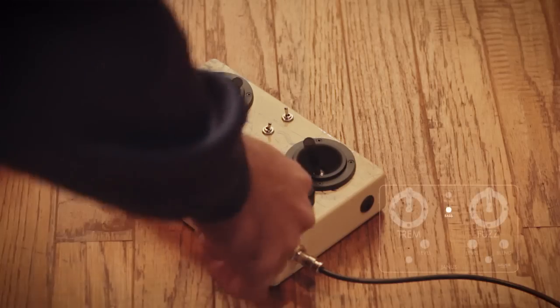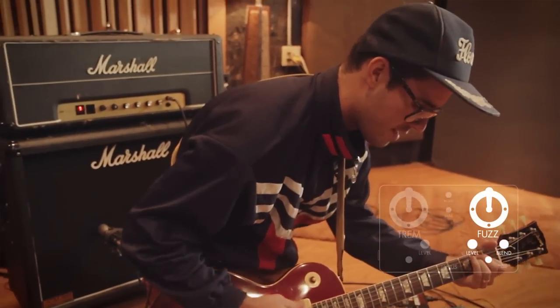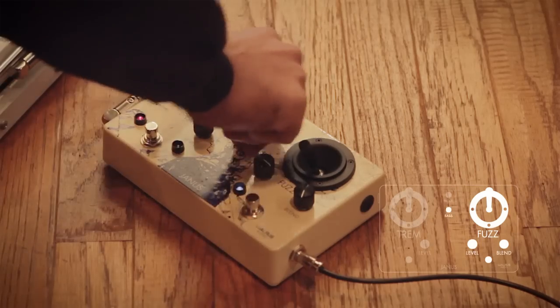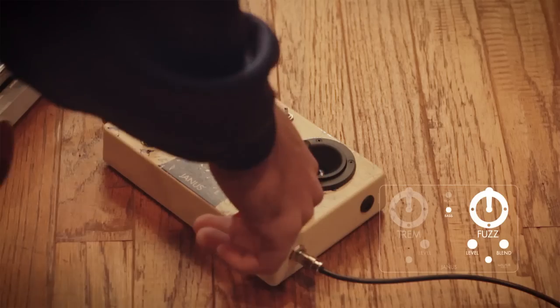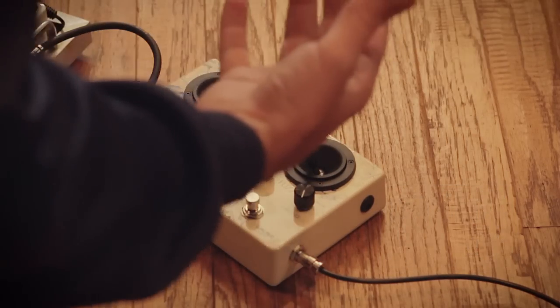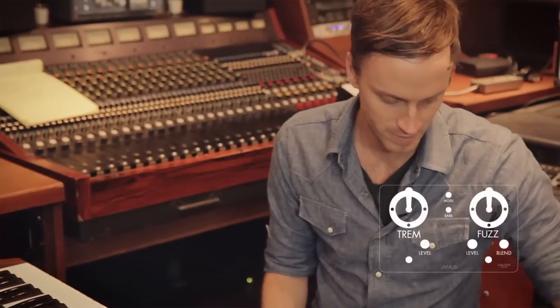This is without the bass boost engaged. With. So it just adds a little bit of that kind of low mid-range, makes the sound and everything seem a little bit bigger. We've got the tremolo over here.